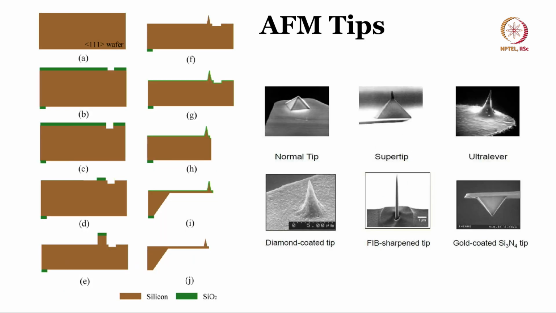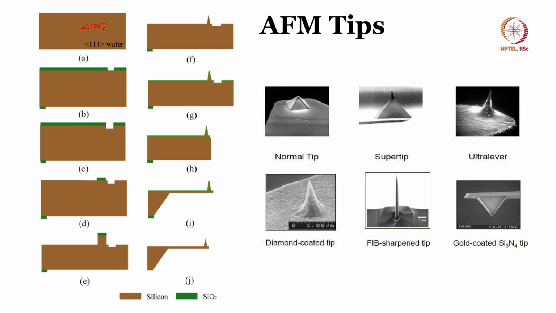These are different kinds of AFM tips. From the lithography, what we understood and how we learn is very simple, right. So, you start with the wafer, then it can be 111, it can be 100. I will prefer always the 100 orientation to create a diaphragm. A diaphragm you can create using micro machining, right. We have learned this thing.